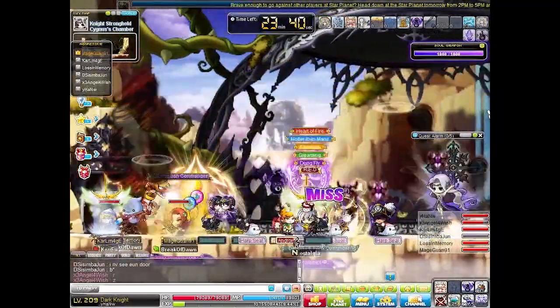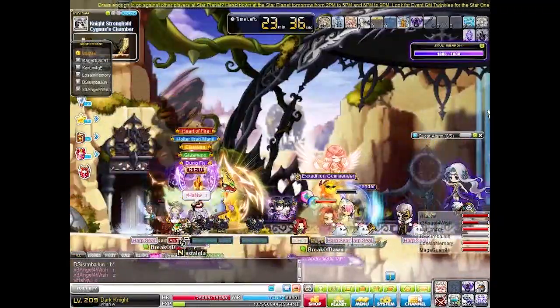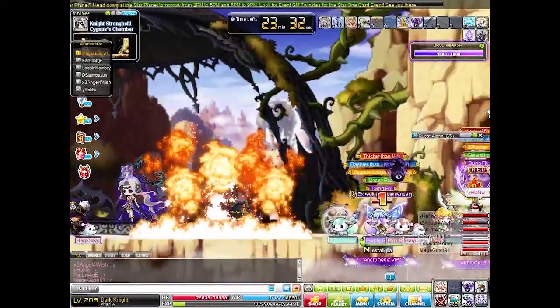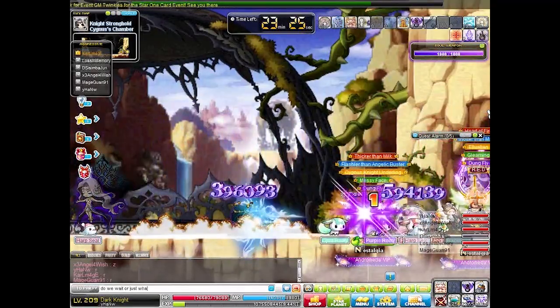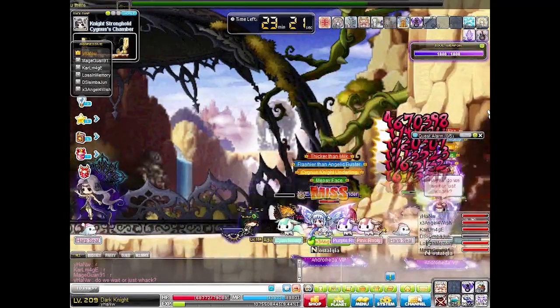It is highly recommended to get a Bishop just for the dispel. Also, using Hero's Will can be a good idea when you're sealed because Cygnus doesn't have seduce, so just use Hero's Will. She's also very annoying because of her teleportation, so it is recommended to have a bind just for her. The third knight to mention is Eckhart.